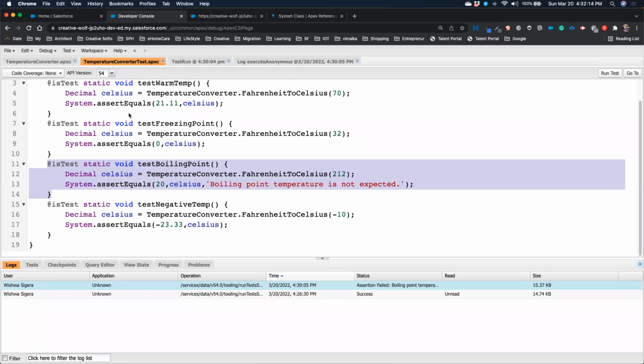So when it comes to test coverage, I mentioned that we have to have at least 75% test coverage in Apex classes. Okay, let's create another class.